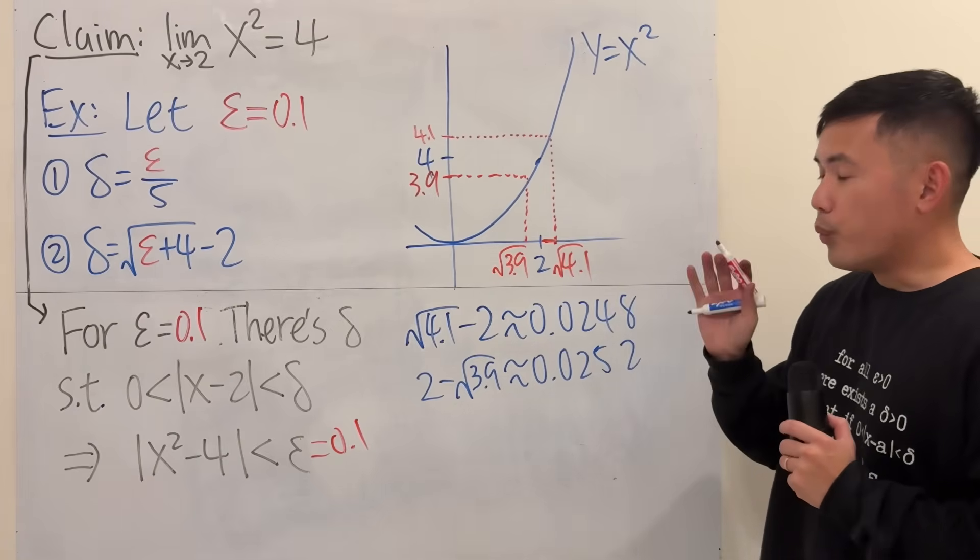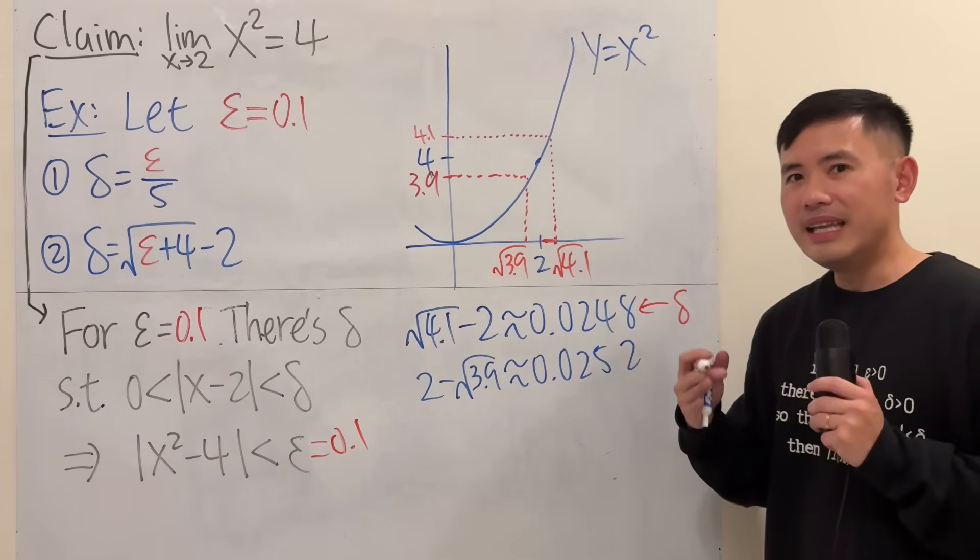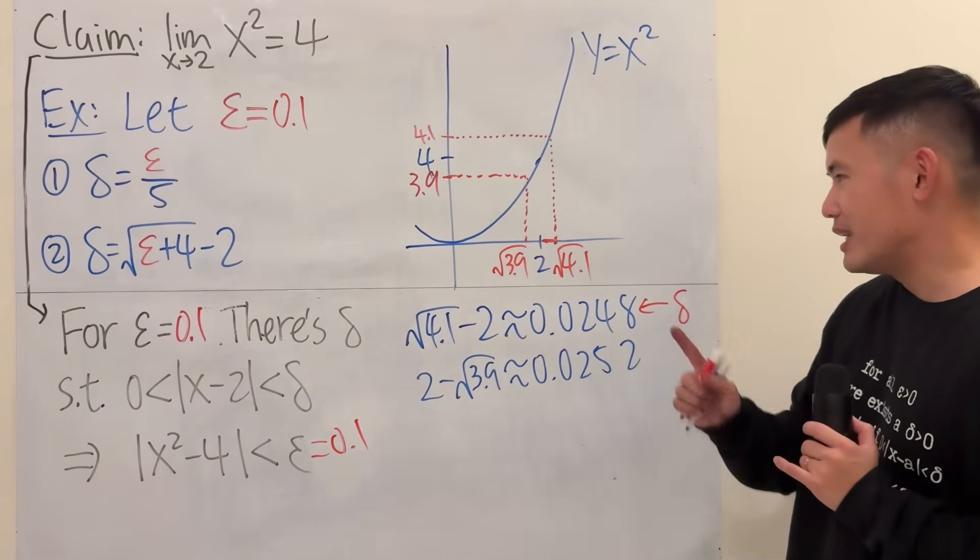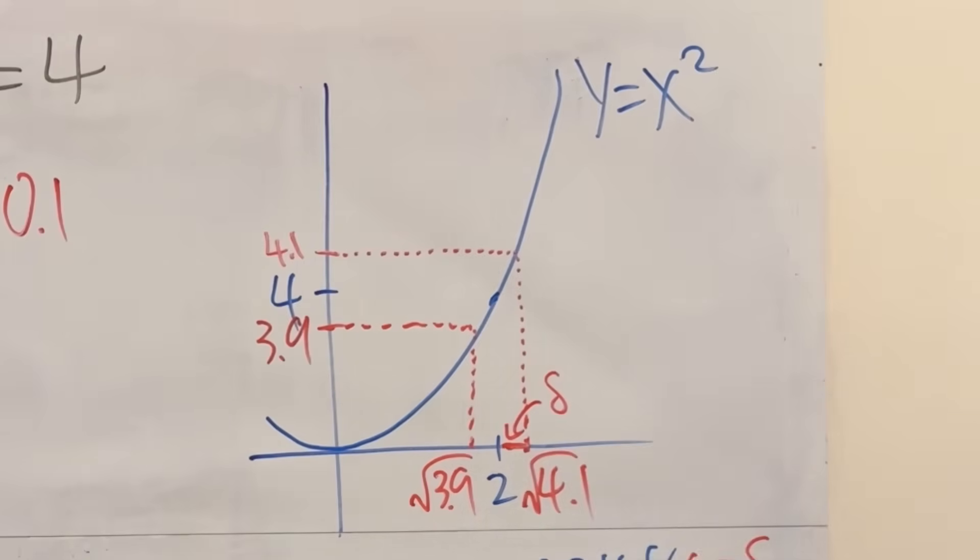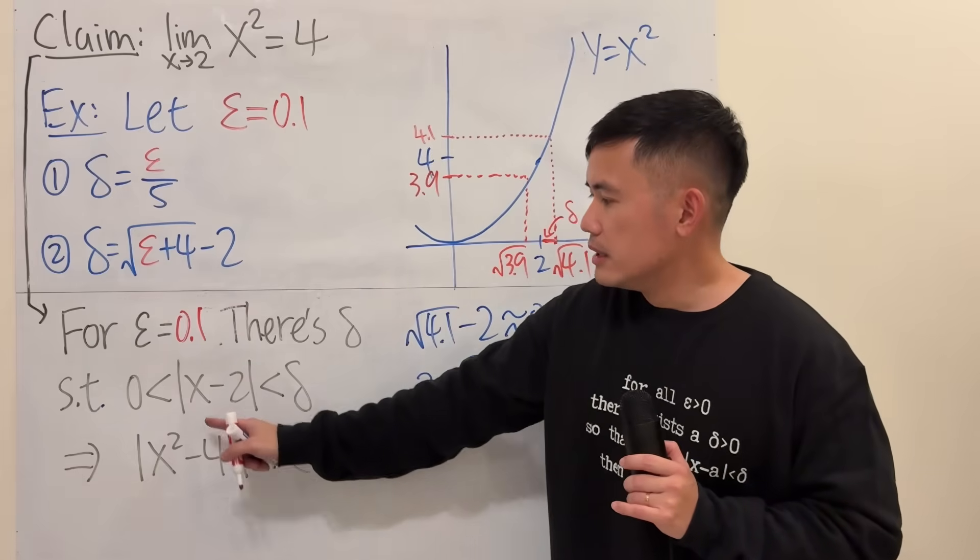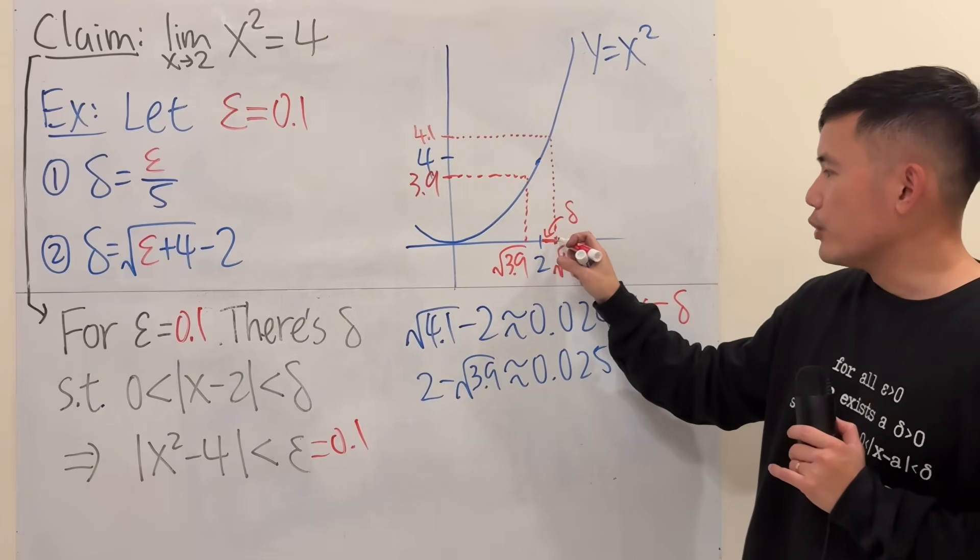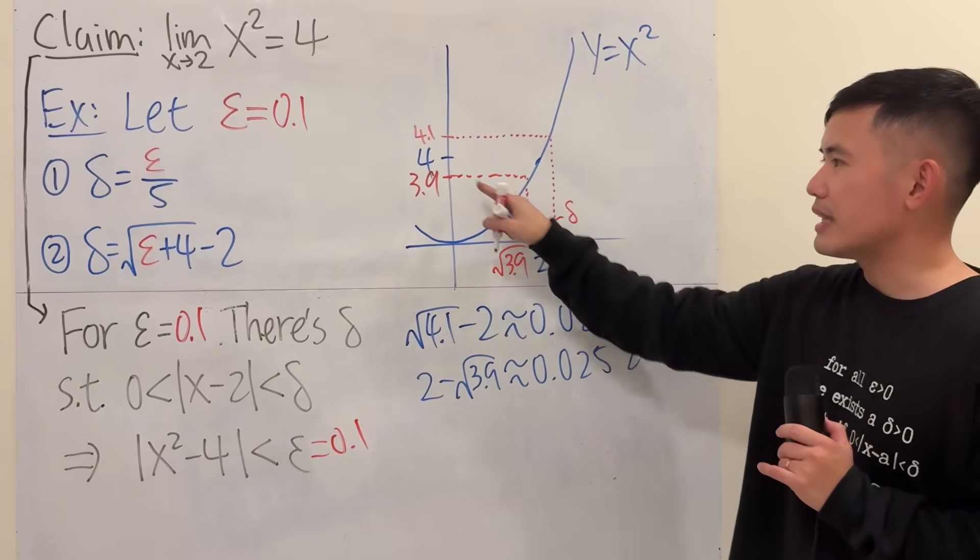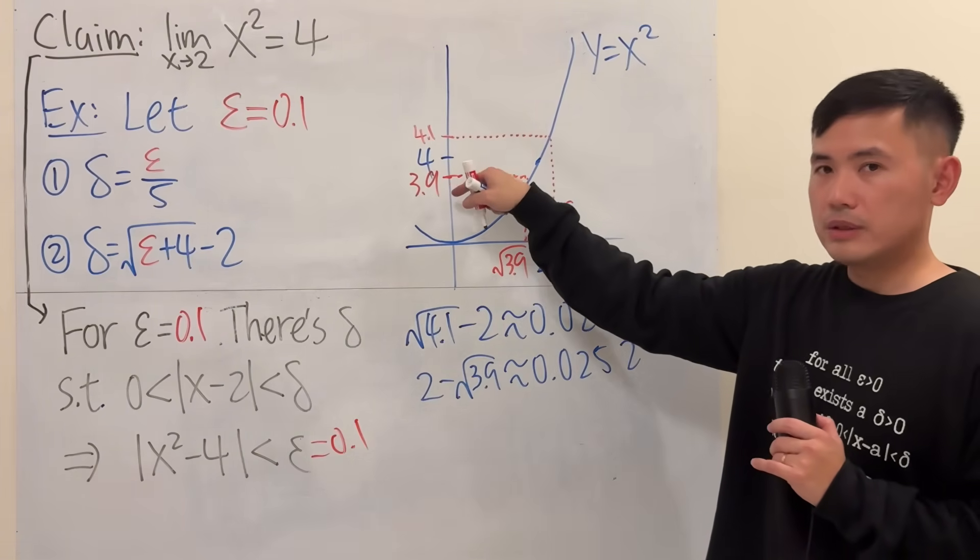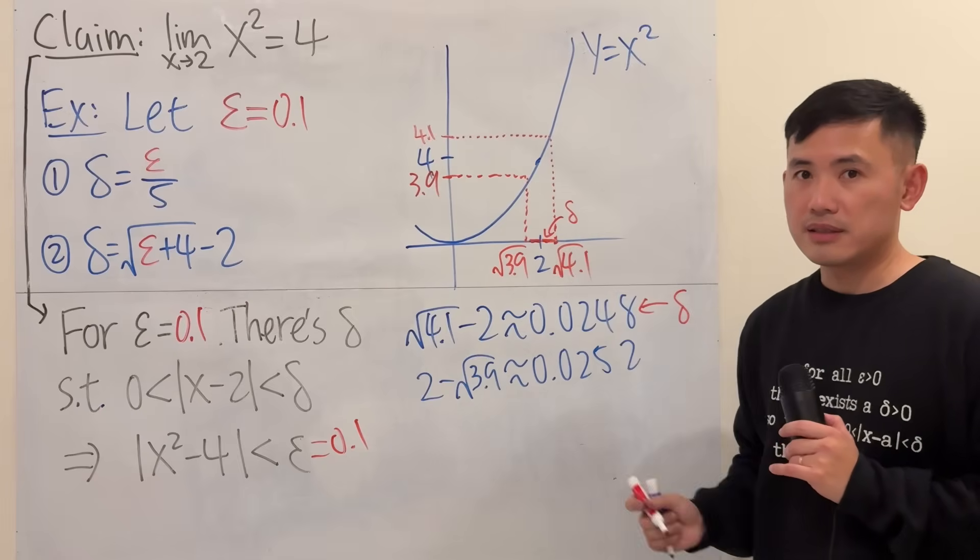But anyways, what you are going to do is, you are going to select the shorter one to be the delta. And this is like the maximum possible delta that you can set for this to work. Why? Let me show you. Here, this is the delta. Remember, this says, as long as x satisfies this condition, and in fact, this is symmetry. Right? It's symmetrical. When you have this right here, you also can go to the left. Just like earlier, when you have the epsilon being 0.1 with the absolute value, you can go up and down 0.1. When you have the delta here, you can go to the right and go to the left, delta distance away.